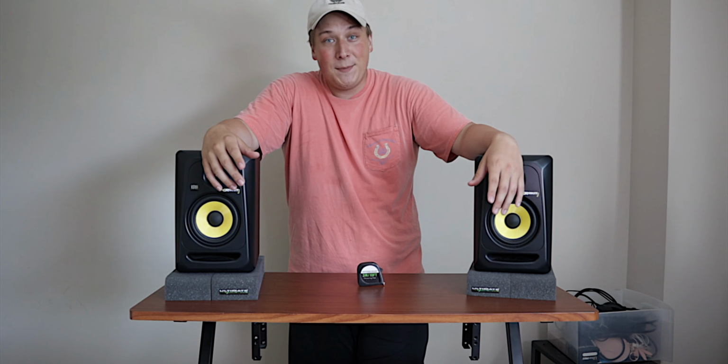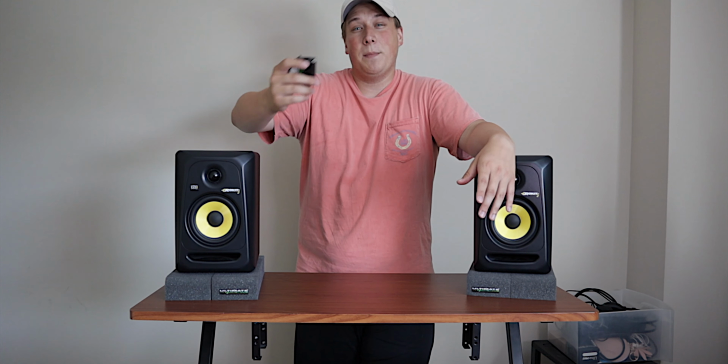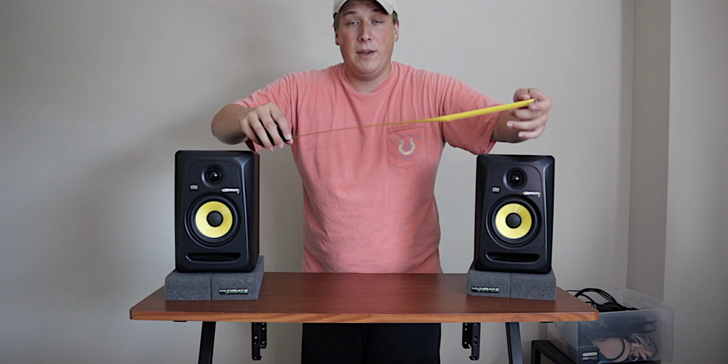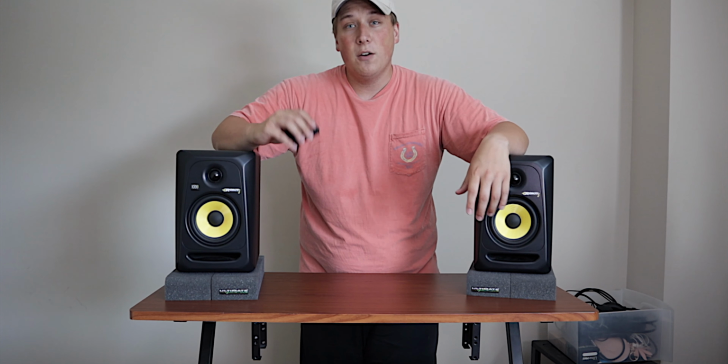The next thing we want to do speaker-wise is actually do some more measurement. So you actually want your speakers to make a triangle with your ears. The reason being, it's going to give you the best sound, it's going to give you the cleanest listen, it's going to give you the best spatial awareness. And the way you do that is you want to make a perfect triangle. So what we're going to do is we measure tweeter to tweeter, and then we measure from tweeter to my ear to get the perfect position for the speakers.